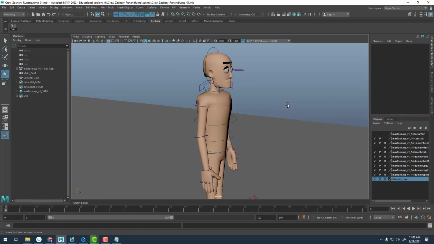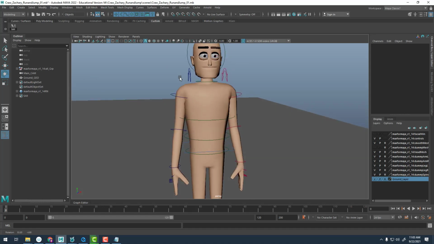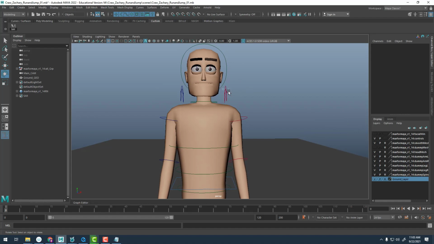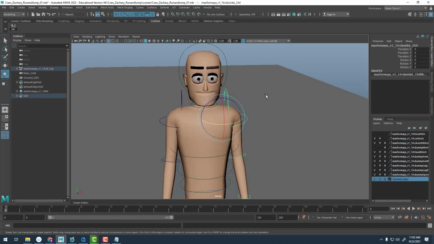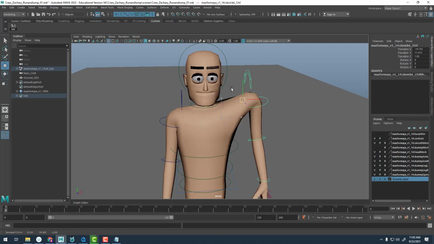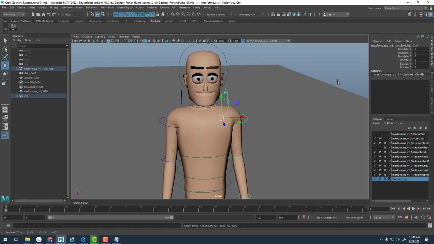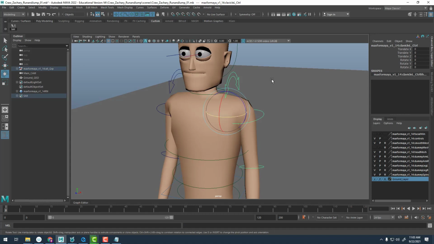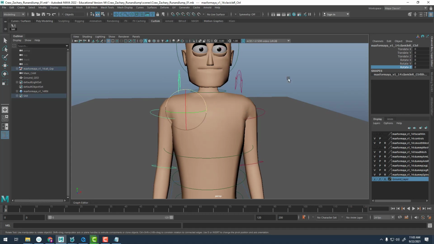Like so. I want to put the clavicles in a more relaxed or neutral position, and so I'm going to grab the clavicle controller now. And with these, I'm going to try to do it all in rotation, so you do have the ability to translate these as well. I'm going to try to keep it all just in rotation. And so I'm going to rotate these down in Z. Just get them more relaxed, like so.